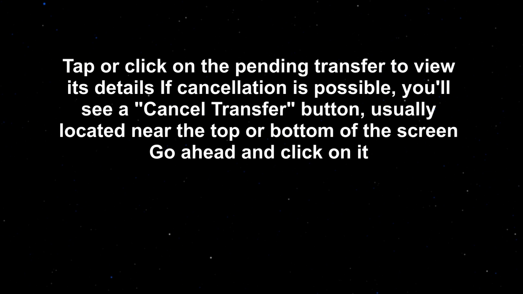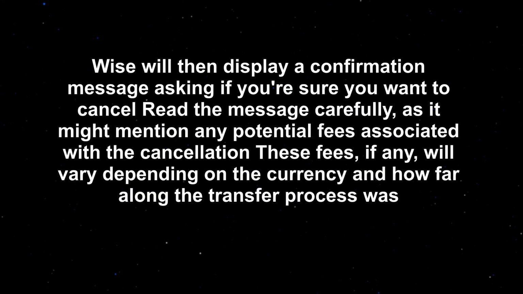Tap or click on the pending transfer to view its details. If cancellation is possible, you'll see a Cancel Transfer button, usually located near the top or bottom of the screen. Go ahead and click on it. Wise will then display a confirmation message asking if you're sure you want to cancel. Read the message carefully, as it might mention any potential fees associated with the cancellation.